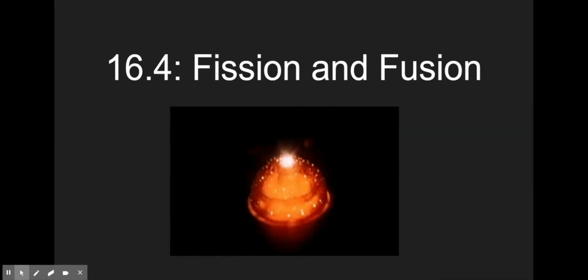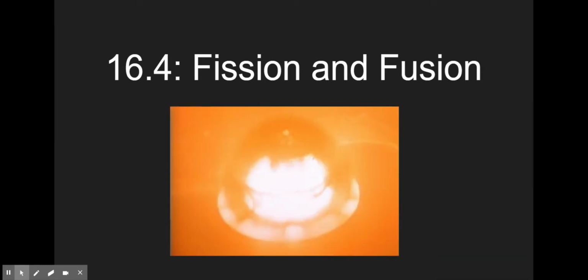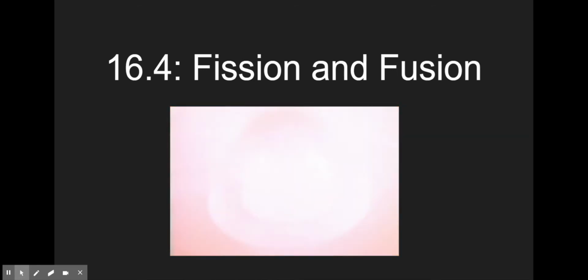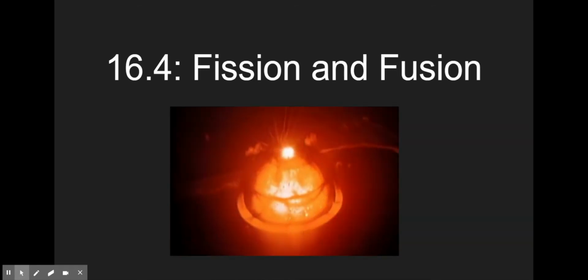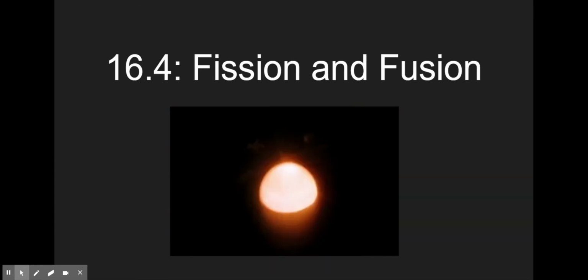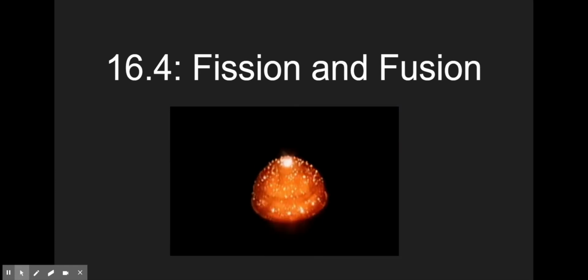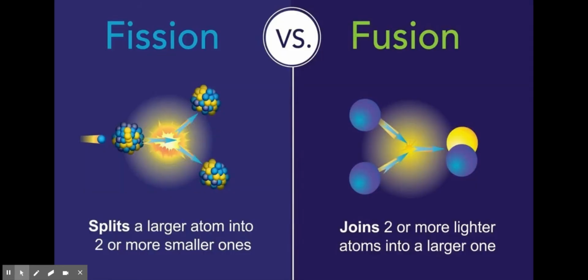Now that we've considered some natural transmutations or natural radioactive decay involving alpha, beta, and gamma particles, let's look at some more extreme examples of changes in the nucleus, and let's consider fission and fusion. So at their base, fission and fusion can be described in these two pictures that you should have in your brain when you consider the two of them.